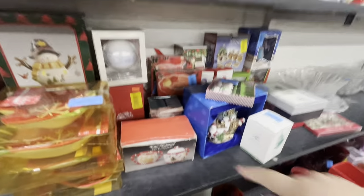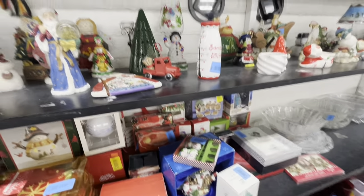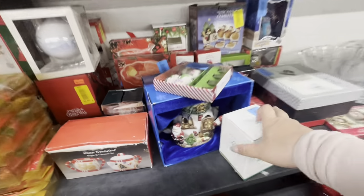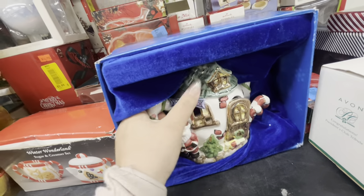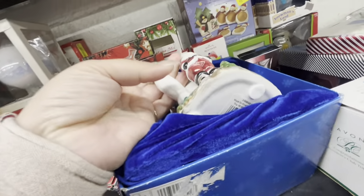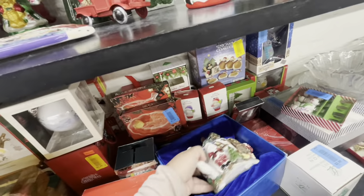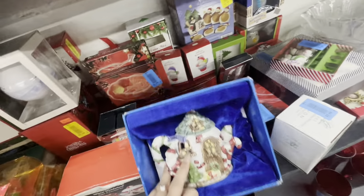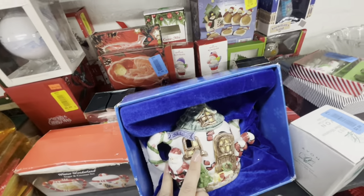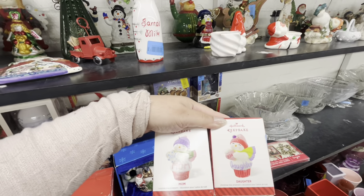I didn't take that last time. I don't think it's super cute — that's why I like getting cutesy stuff. The cutest is this Blue Sky teapot — oh my god it looks like it! I think it comes in a box. Look, so cute! Six dollars for this. And look — Hallmark cupcake snowman ornaments, $1.99 each. I need to see these, see what they look like, because that's so cute.